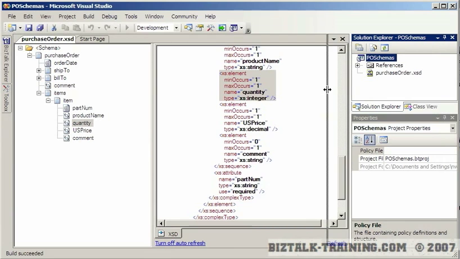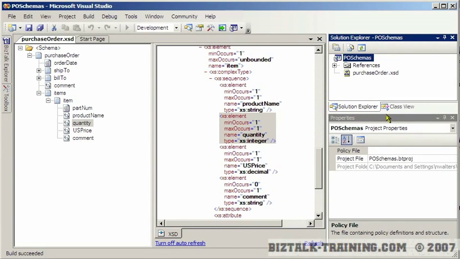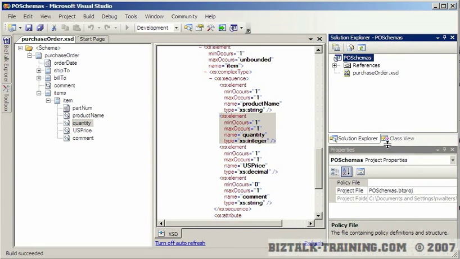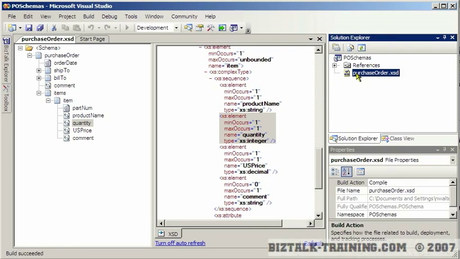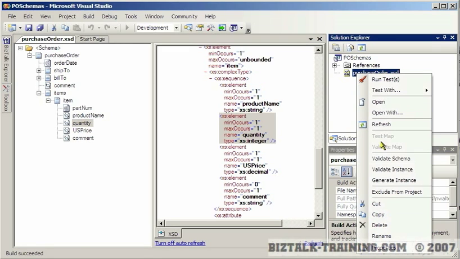First of all, I want to show you several tools that are built into Visual Studio itself to create basically some fake or phony data, and then how do we validate data to make sure it really matches the schema. So the first thing you'll do is come over here, right click, and our first goal will be to generate dummy data. But before you say generate instance, you need to set up the name of the file that you want it to generate, and that's done by clicking on properties.